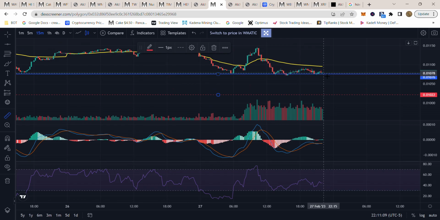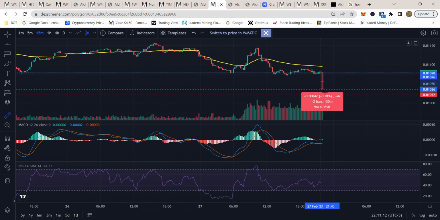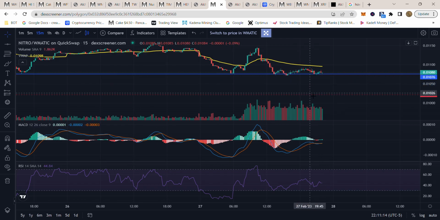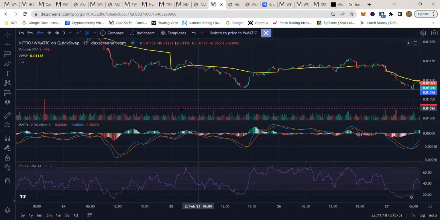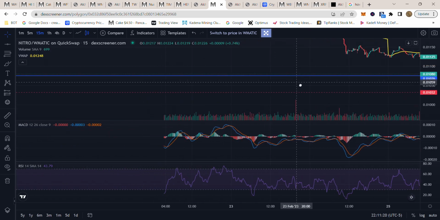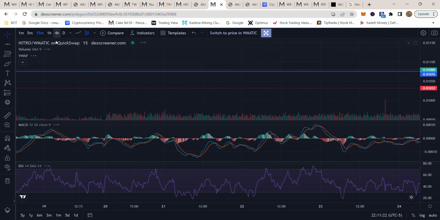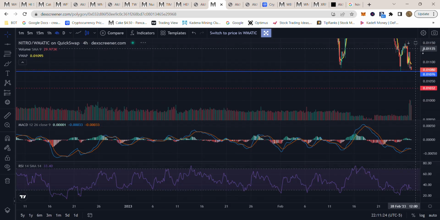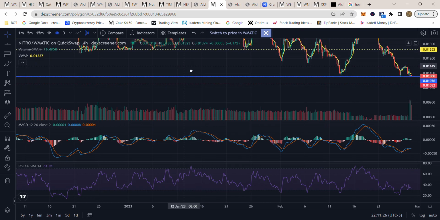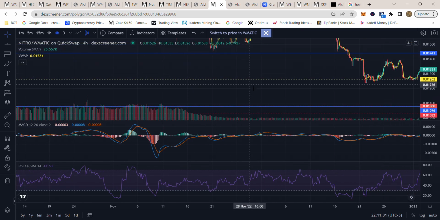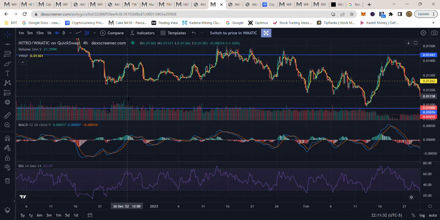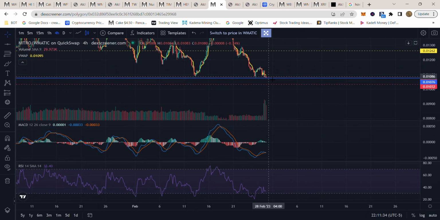And then I'm going to give myself a little bit of breathing room in case it does decide to pull back, of probably around 4%. The reason why I say that is because there's really no previous place that it's gone down to that I can see, even going into the 4-hour chart. There's really nothing crazy in the past that's shown me this is any kind of level that it's going to respect. I mean, just months and months and months, it's just never really been this low before.